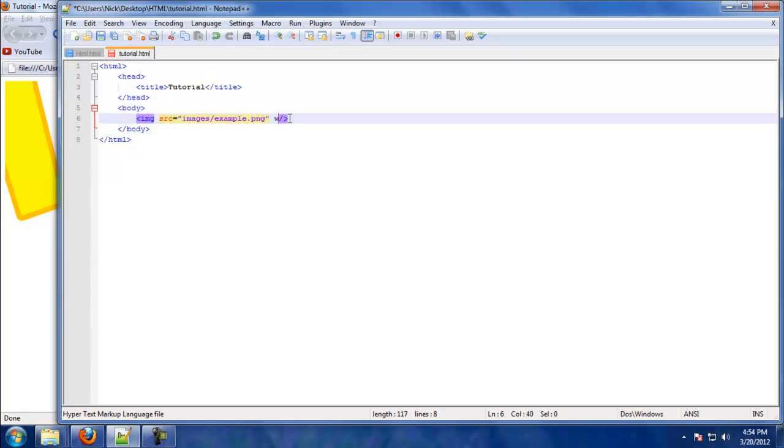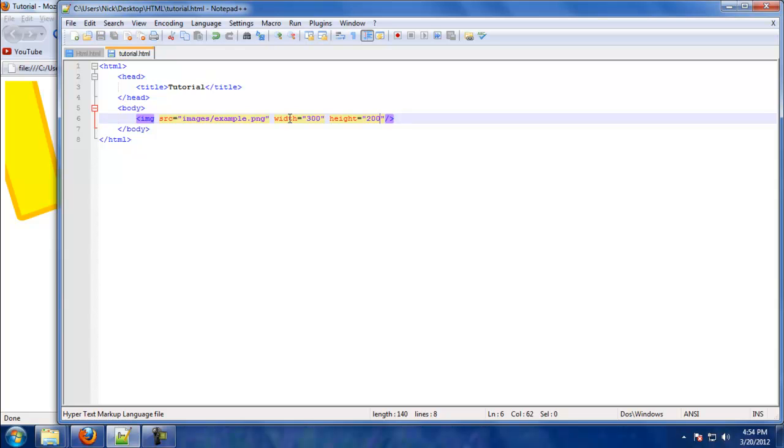So we're going to change the width by adding another attribute, and we're going to make the width, I don't know, let's go with something really small, 100 pixels. No, we're going to go with 300 pixels. And then we're going to make a height equal to 200 pixels.